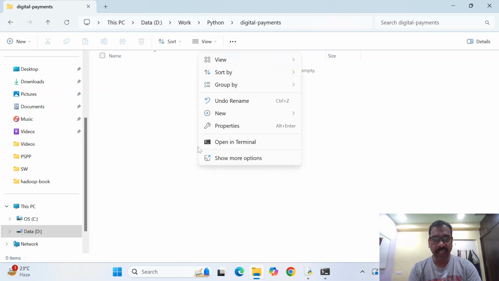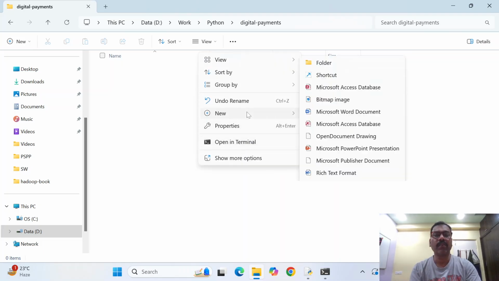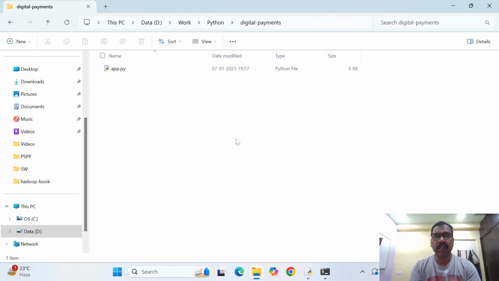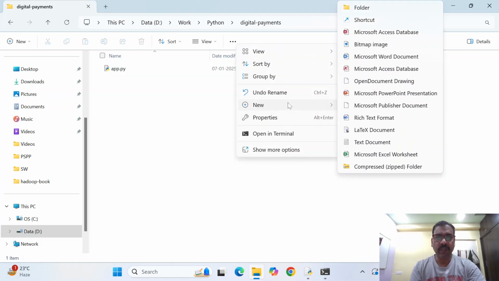Now I'm going to create an app. How are we going to do that? I just create app.py. By the way, I assume that you know the fundamentals of Flask. If you don't know, just go online to the Flask Python documentation, you will get everything. If you are seeing this video, I assume that you already know some basics. If you don't know the fundamentals, it doesn't matter, don't worry.